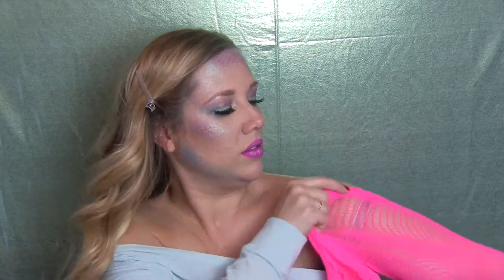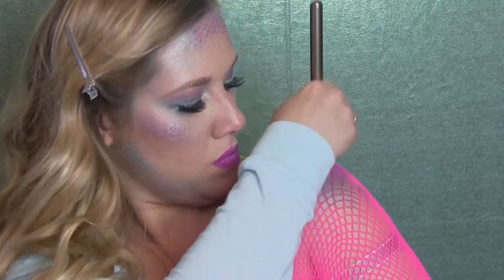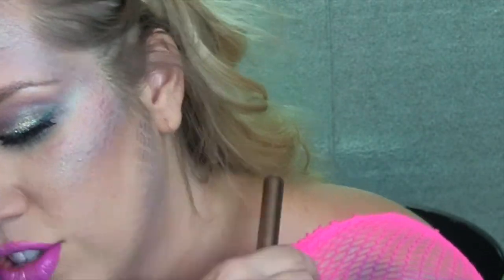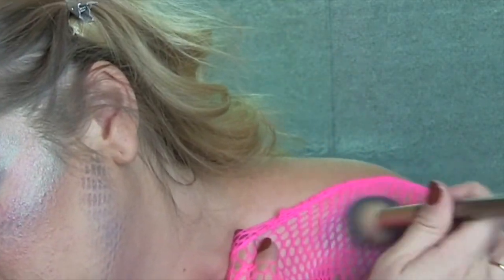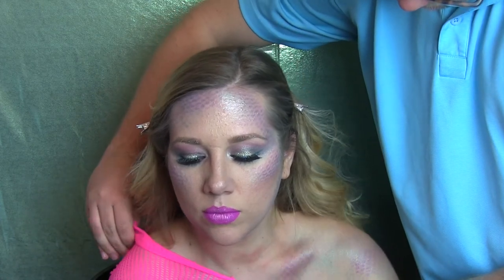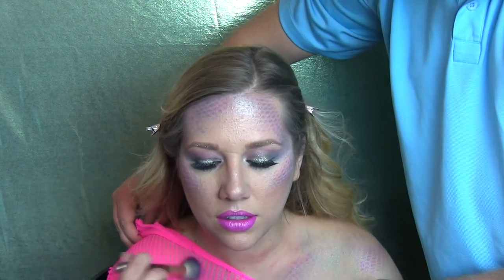Let me just undress for a second, and now we're going to create some scales on my arms and on my chest using the fishnets. I just decided to put my arm into the leg part of the fishnets, and it seemed to work really well. And again, using the same colors I did on my face, just create scales the same way. And then my husband had to come help me again because I needed some on my collarbones and I was having trouble multitasking. So thank you, husband.